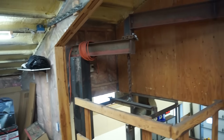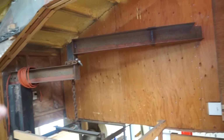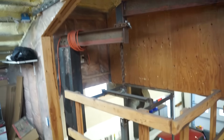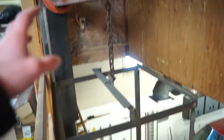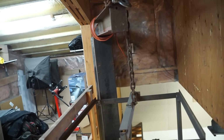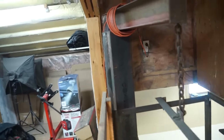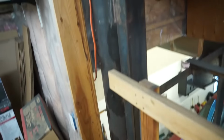But I got a question for you guys. What should I do with this little setup? What the guy I bought the house from had set up here is, you can see this little crate. He was putting something heavy up here, and he had a winch set up, and you'd basically put whatever you want in there, lift it up into here, and then this whole thing pivots like that, you can see, on this main post.